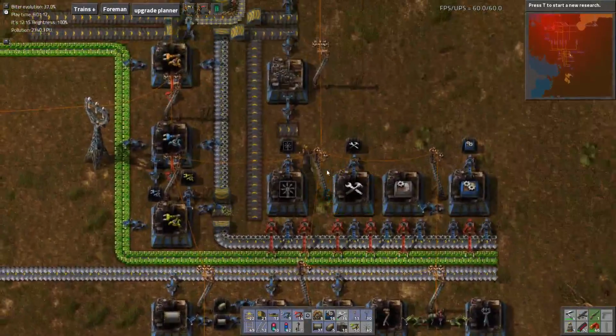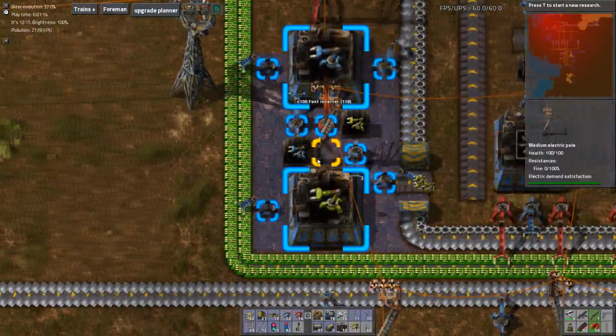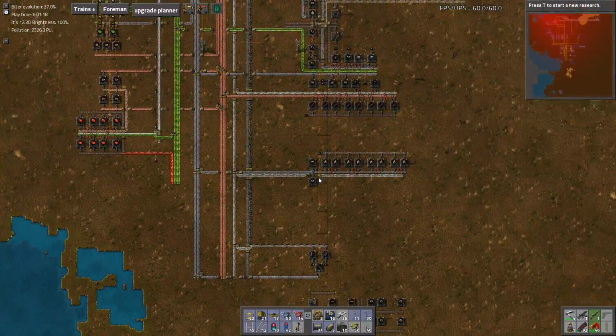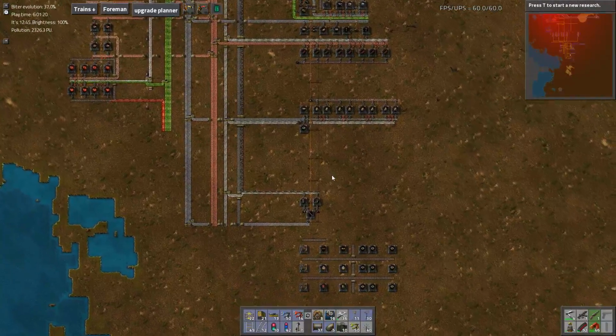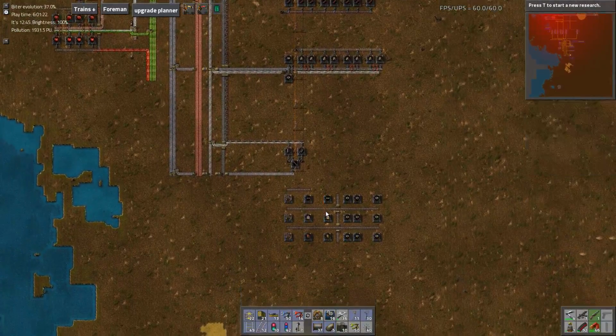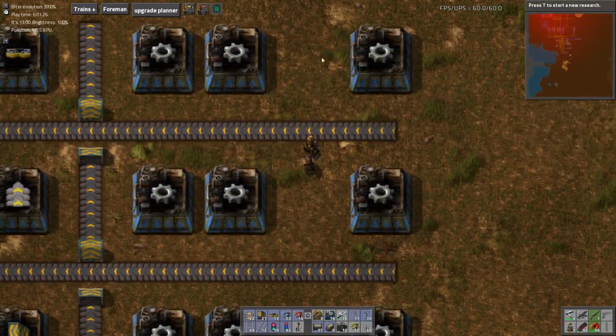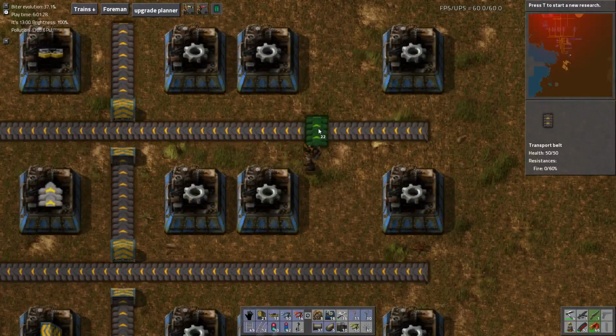Oh god, robots will be such a boon. Considering the size that this factory is getting. Right.